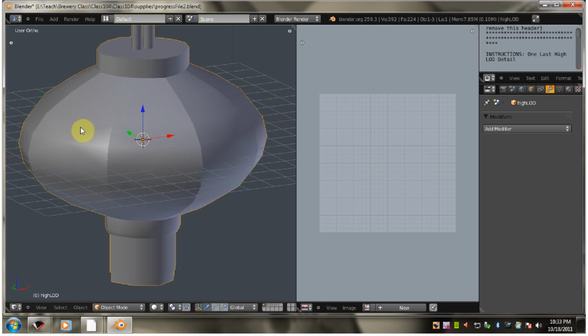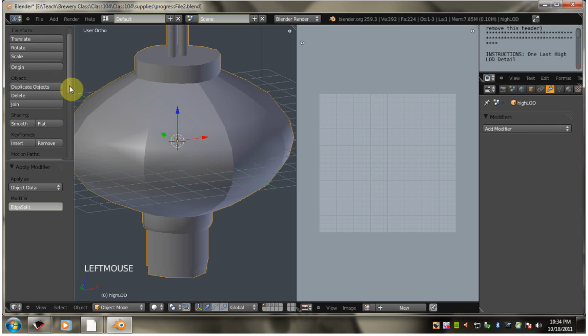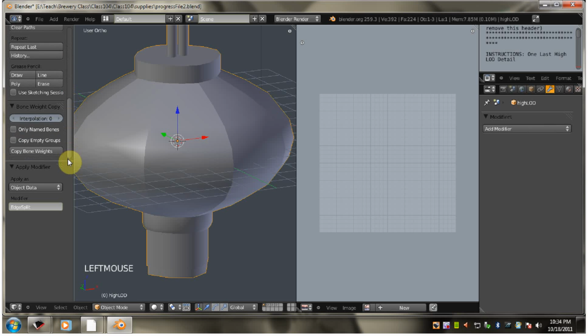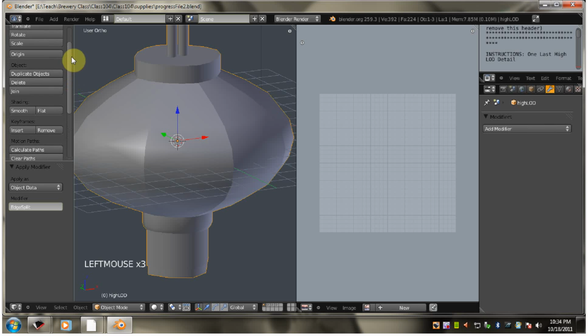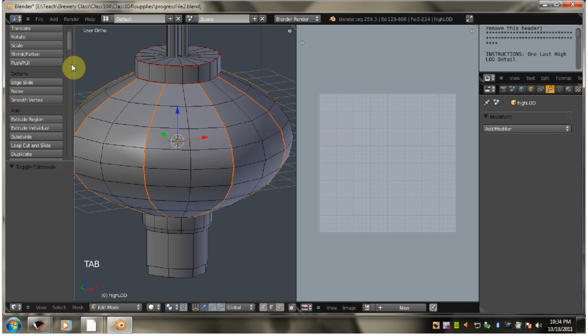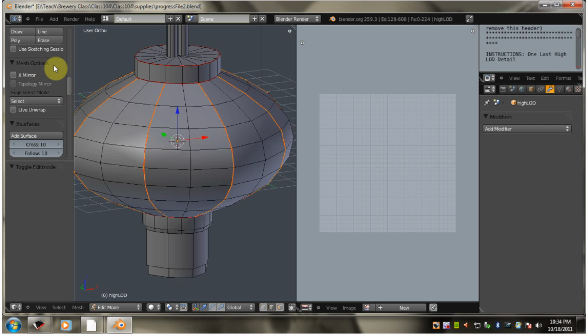So let's open our tool shelf by hitting T. Let's tab into edit mode here, and go down to mesh options. And we want to click this pull down and hit tag seams.